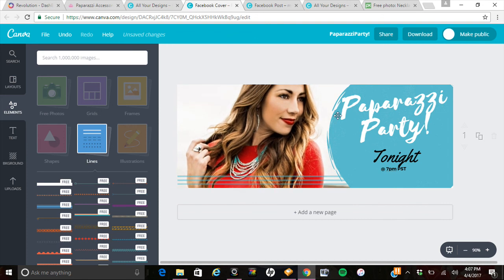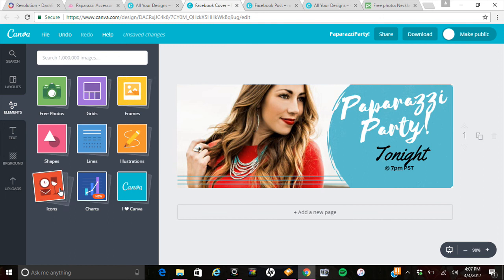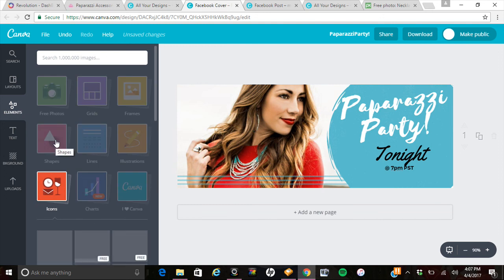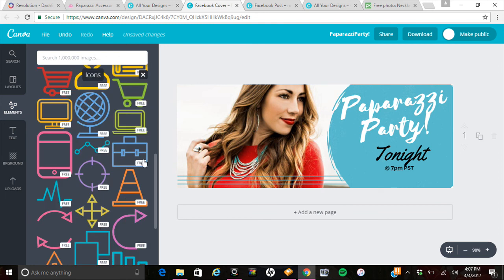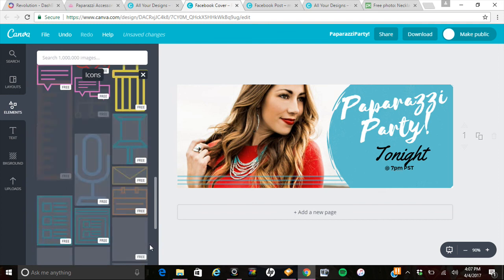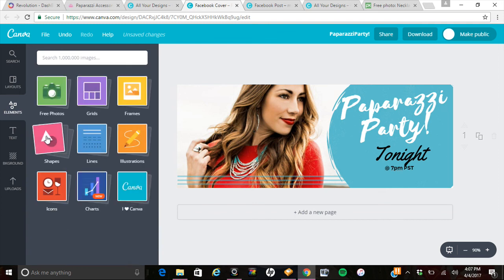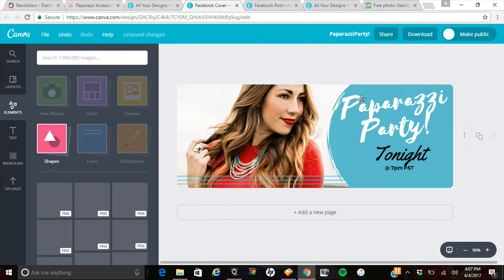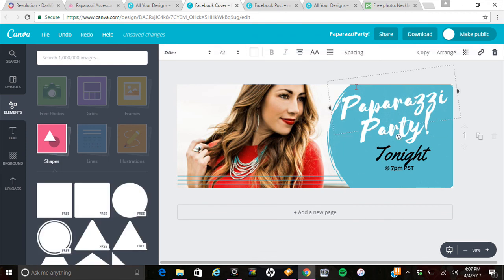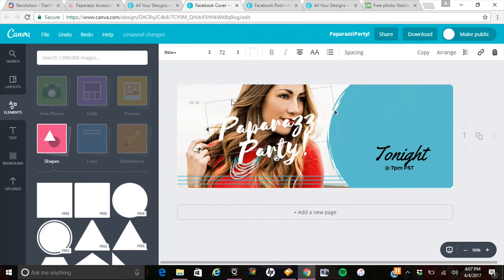So there's a lot of things to grab your attention in this graphic, and you can add more. You can make all of this bigger, stuff like that. So let me look inside here. Yeah, there's different things. These are a little, I don't know, you might find a use for them. They're a little campy to me. Shapes. I use these a lot. So if you didn't already have this shape right here, I'm going to show you how you could create that. I want to keep the text, so I'm going to move it over here.